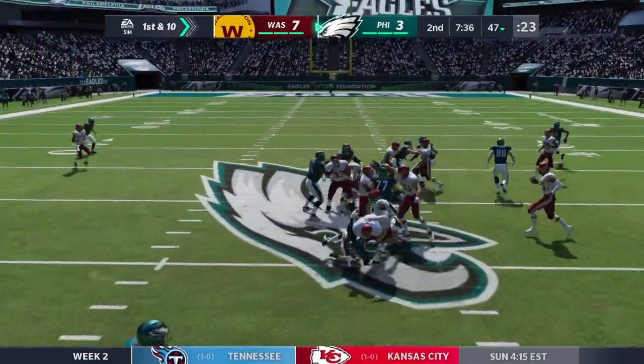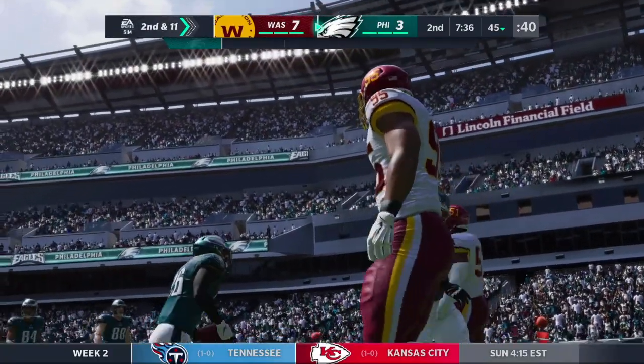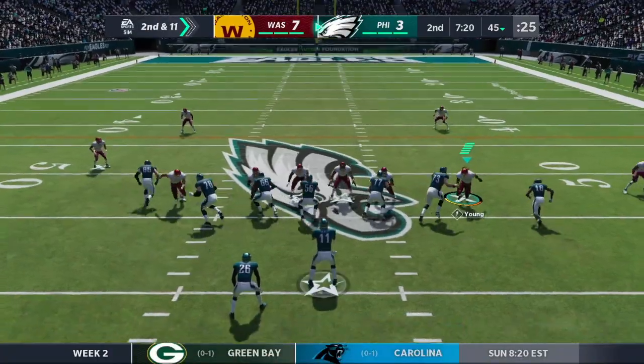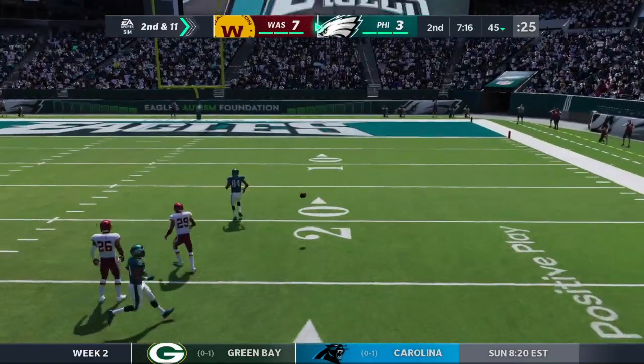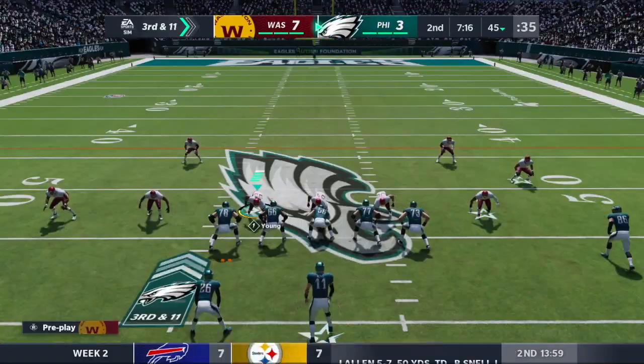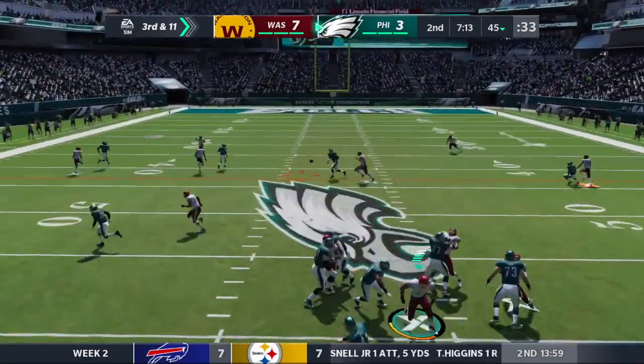Right back to Sanders on 1st down. And he is going to be stopped cold behind the line. They could let a tackler through, but that's exactly what happened. A loss resulted. Going for the deep ball. Oh, nearly picked. Watch those safeties creeping up, trying to help against the running game. They tried to hit him over the top, unsuccessfully.